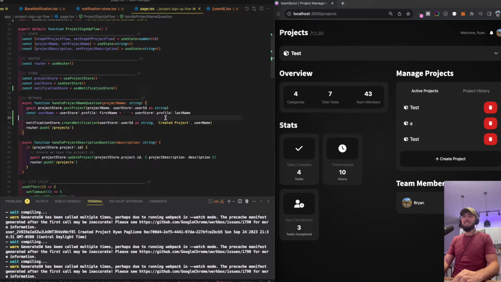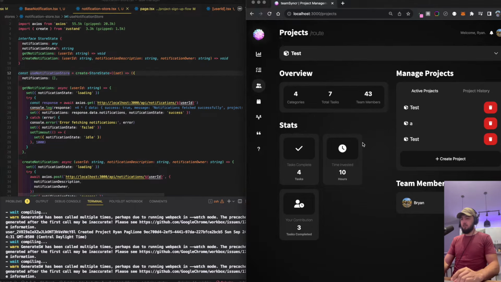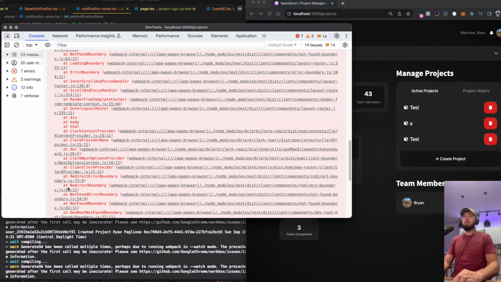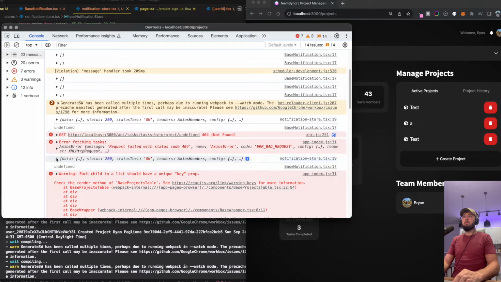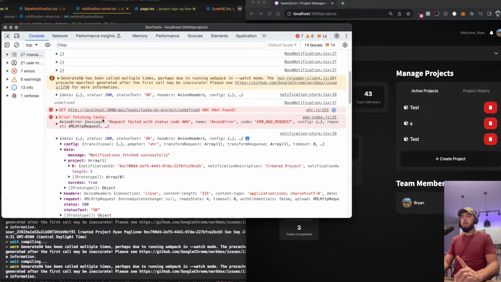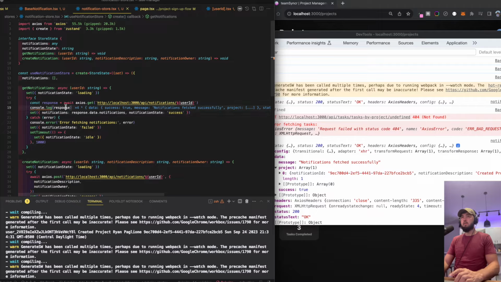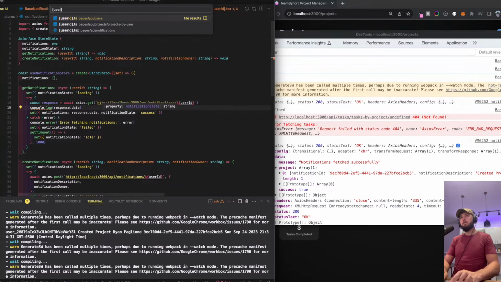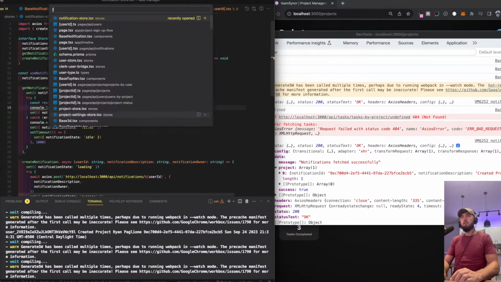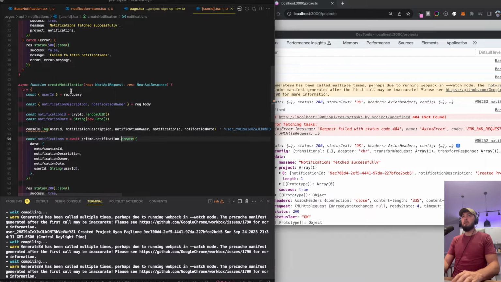Happened before. Okay, boom. So console log response, we're getting a good response there. Let's just go through our errors. Response.data. Data.project. So why does it come back as that? Let's go to that endpoint. Shouldn't be. It should just be finding. Oh, that's not it. User ID notifications, right? We just want it where there's notifications. That's it. Oh, I see.